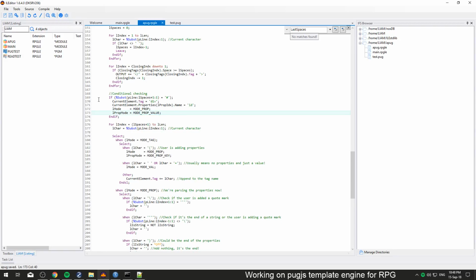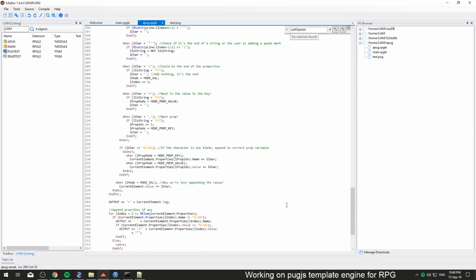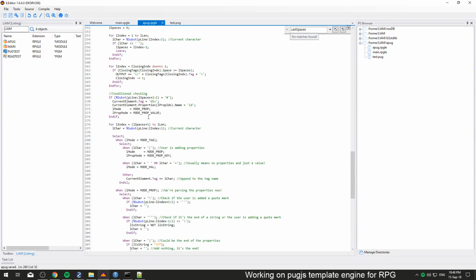But then if we can't increase the space, we can't increase spaces by 1. If we don't do that, because L spaces is used down here, isn't it? Bollocks! Oh, okay, we could do something like, we'll just do this really hacky thing, because we don't... No, we can't do that.